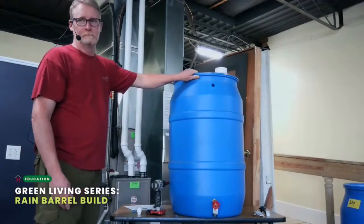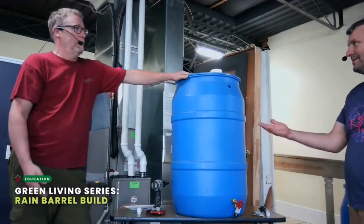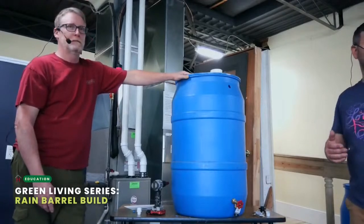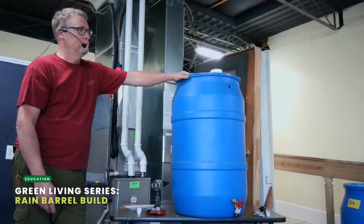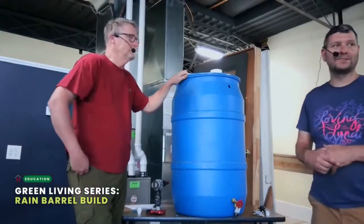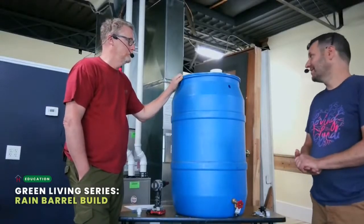Just that one fitting on the overflow. Is there anything else you would have on yours? I can't think of anything else. Okay. Can you think of anything else? You could paint it. Good idea. One of the challenges is with these plastic ones, the paint doesn't adhere real well, but there is special paint that you can get for plastic. Yep. And you could paint it. That's a great idea.